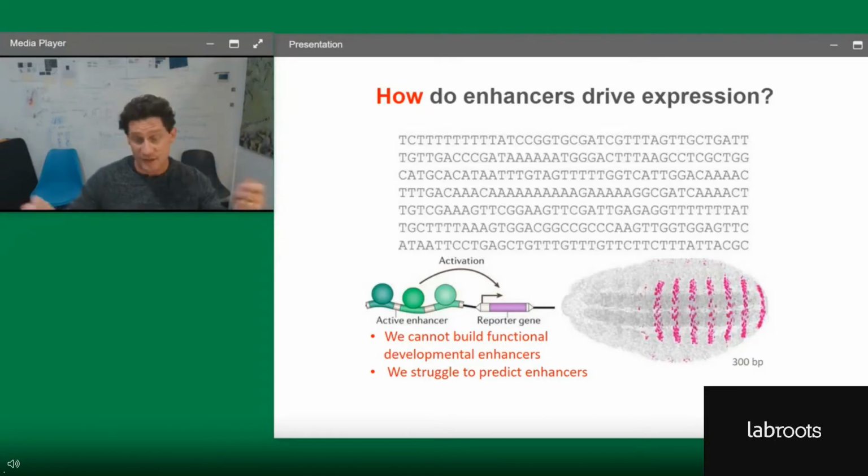Another major thing is that we really struggle as a community to predict where these may be. Many of us could go out right now and have our genome sequenced, and yet if we have just this very simplistic sequence, we can't look at it and say this is a roadmap for building a system. We still have an enormous amount to learn as a community.